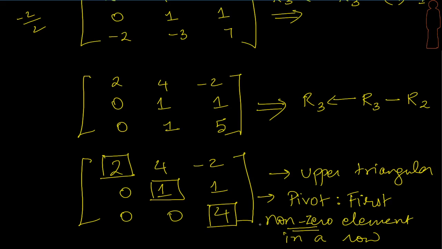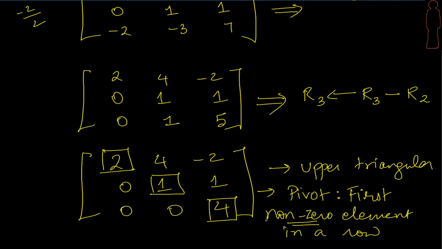No, we can't say that the third element, the position there is supposed to be a pivot and has happened to become a 0. No, we don't call 0 elements to be pivots at all, because the definition of a pivot says that it's the first non-zero element in a row. Okay, this is only one aspect.